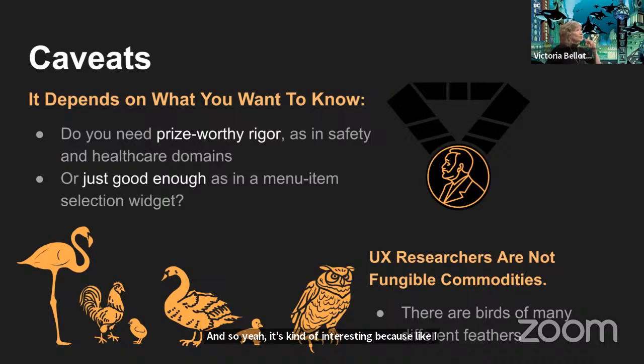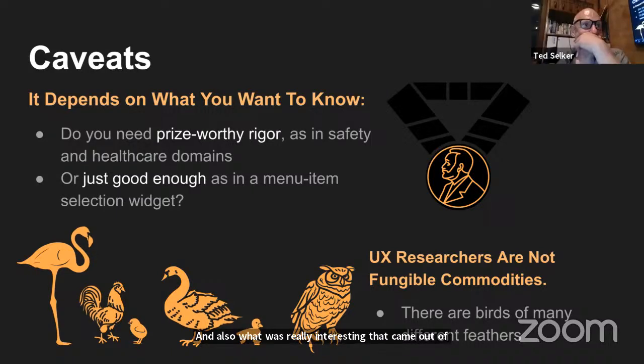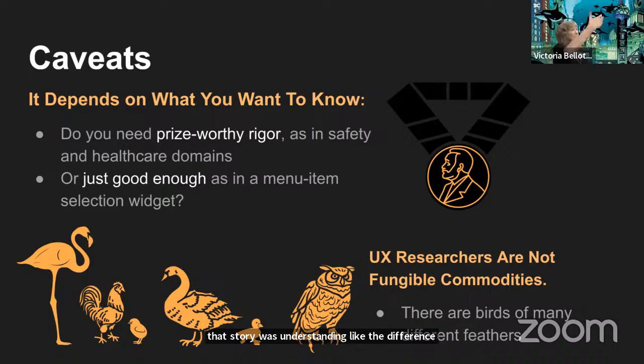Also, what was really interesting that came out of that study was understanding the difference in why, when people shop for food for the week, they're thinking of the future, which is governed more by the frontal lobes. It's what I aspire to eat, healthy food. So they would buy healthy stuff from the supermarket and fill their fridge with it. But on the day, if they were ordering for now, then it's the burger.